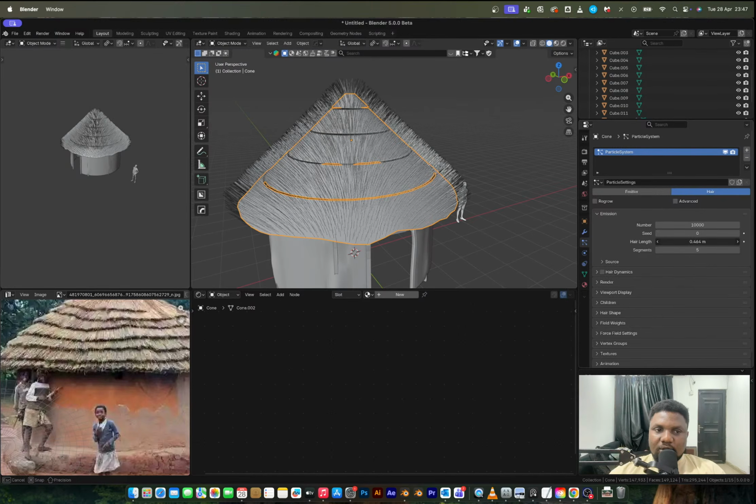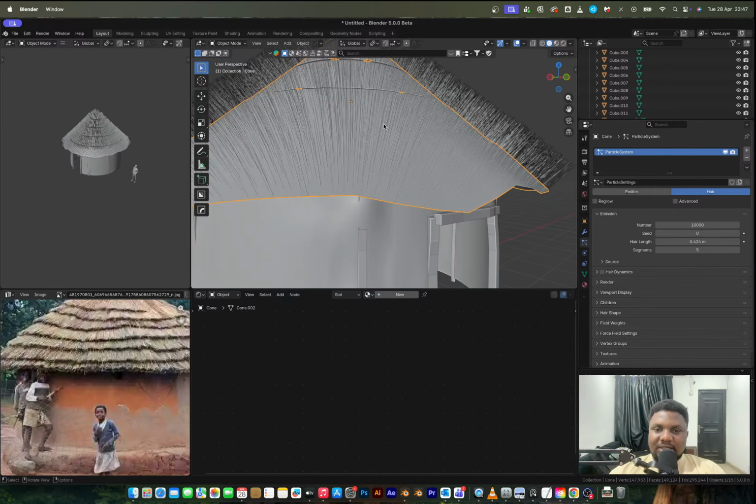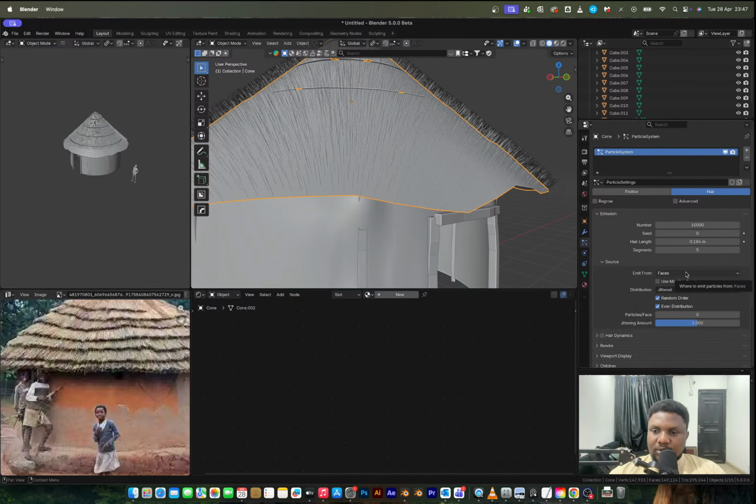Right. And then how can I make this slip? How can I make it flat on that? Let me see. Easy rotation.